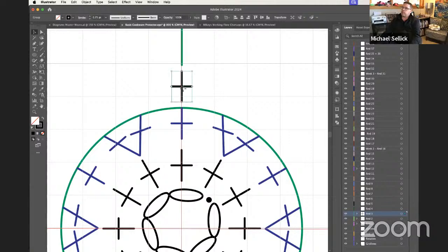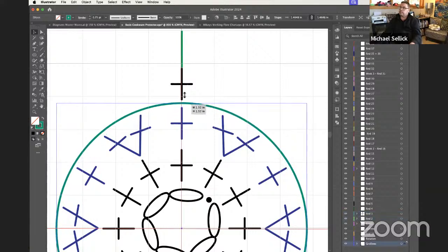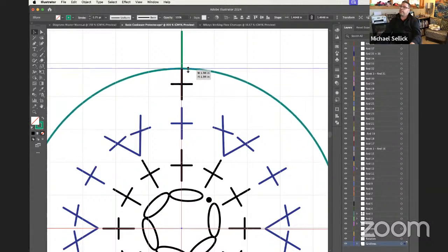And according to my instructions, I have the same thing I just did. So what I'm going to do is just move this guy down, this guy up. And so now we need to rotate this, and now there's going to be 27 points as we go around in this thing.